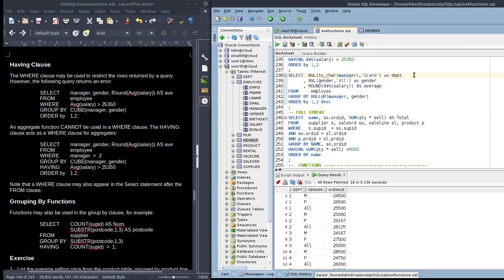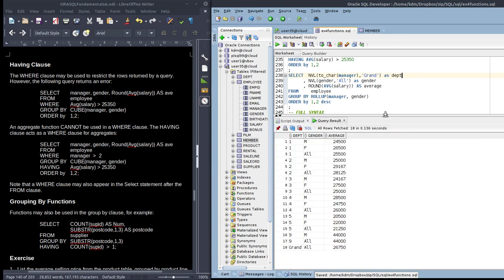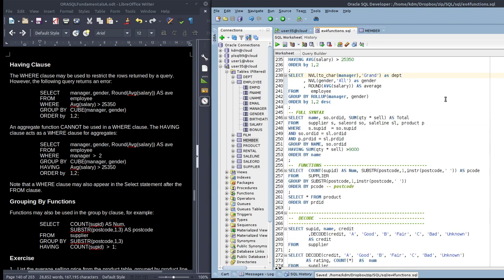This does a roll up again, but what you get now, we push it up a bit, you get male and female for department 1, and then all, so that's the average for men, average for women, average for everybody within that department, for all the departments down to department 9, and then a grand total for everybody, the average for everyone. So you can, with judicious use of NVL, fill things into the report. And there's the full syntax. Well, you can add a few other things to a select statement.